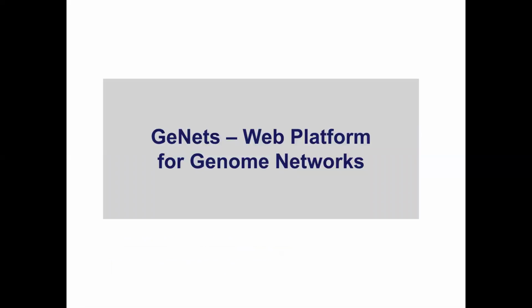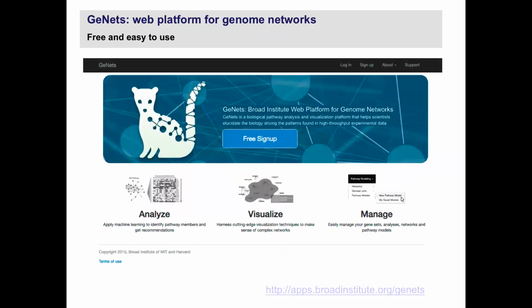So I'll switch gears now to talk about our ongoing work in GeNets, which provides a user-friendly web interface where everyone can perform this kind of network analysis based on their specific project needs. This is the welcome page of the web app, and here's the link. As you can see, we really want to make it easy for everybody to analyze, visualize, and manage projects using biological networks. I'll talk about 3 features of the web app, GeNets, and then we'll provide a case study to show you some of the typical workflows of how you can use this web portal.